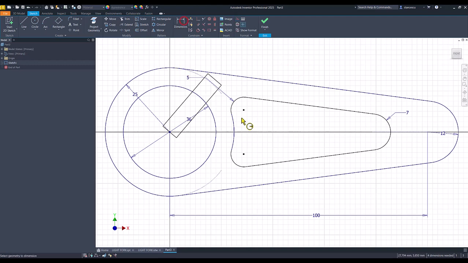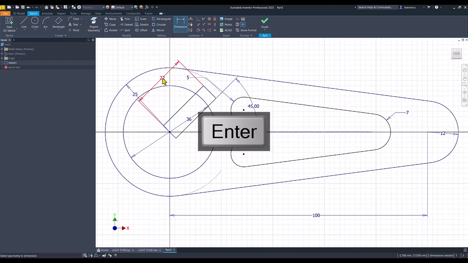Why? Because I want to apply 45 degrees between a horizontal and a side of this rectangle. 45. Then dimensions. This is 22 and this is 10.